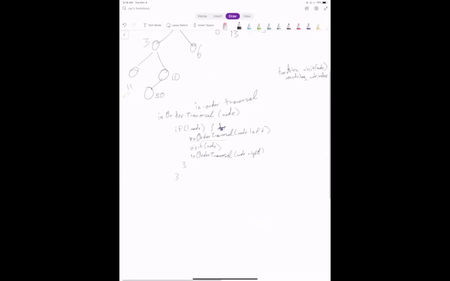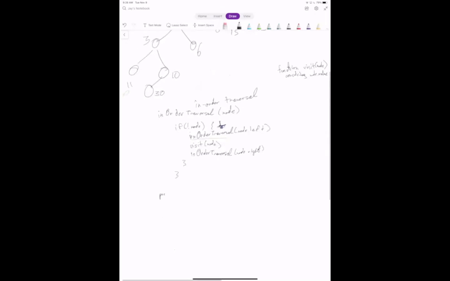So if this is in order traversal, in pre-order you do visit, then pre-order node dot left, pre-order node dot right.